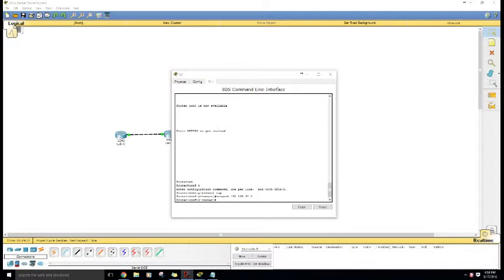Now we're going to configure our ISP router so we can telnet into the router without being prompted for a password. So line vty 0 4, no login.